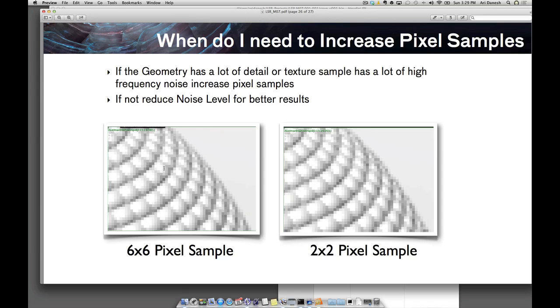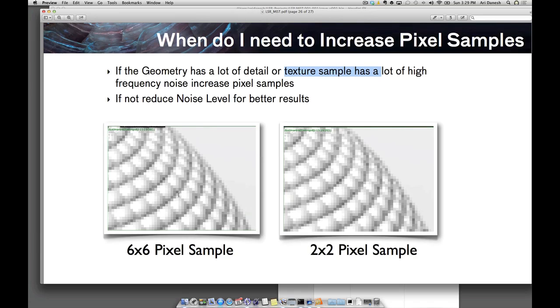This is just a sphere that I displaced every polygon of, and therefore it hits a lot of detail. Again, if I had a displacement map with a lot of texture sample at a high frequency, think of a lot of little micro cracks, or a picture with a lot of fine detail on it as the color map, that's when I need to increase the pixel samples.